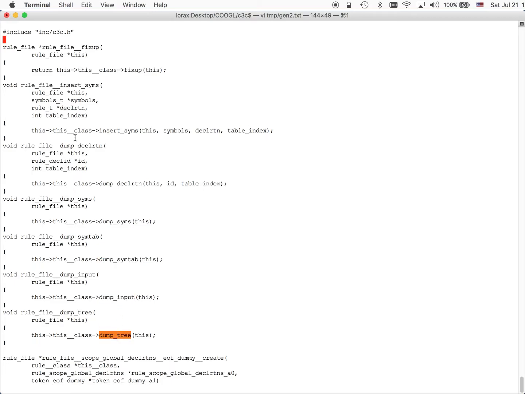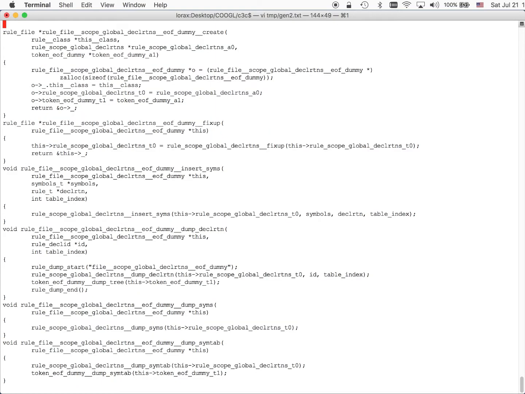So for each rule, you'll see there's a paragraph here. These are all the member functions that were generated, with their object-oriented dispatch mechanism happening here. You can see the object-oriented dispatch here, and that is occurring for each one of the rules. So that was for the file rule. Now, for each one of the rules, we have one of these, and for each one of the alternatives for the rule, we have the actual member functions for each one of the alternatives.